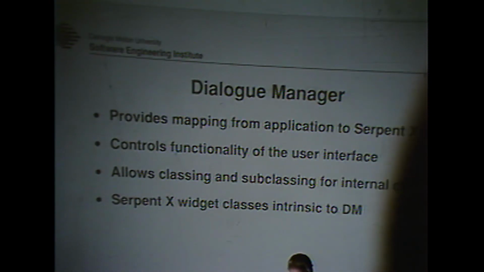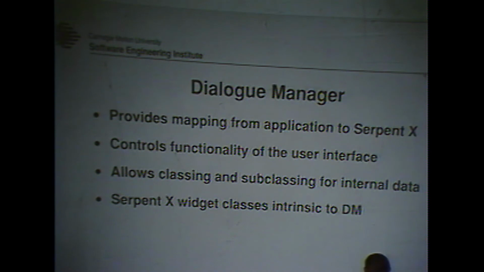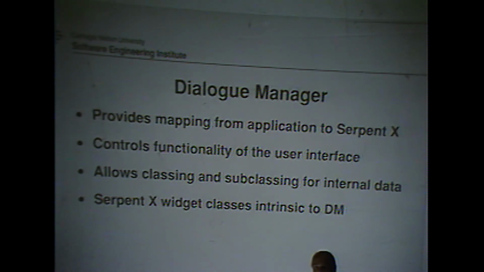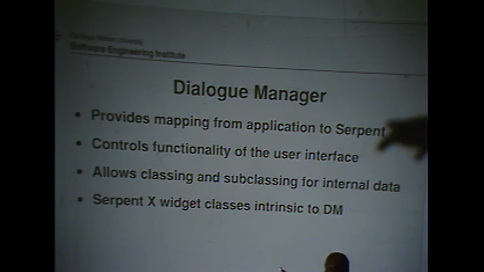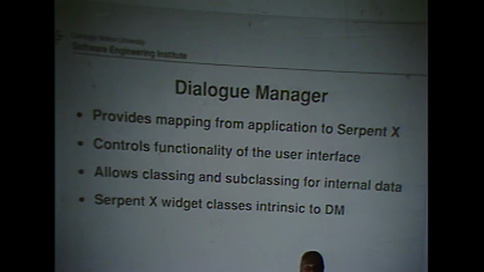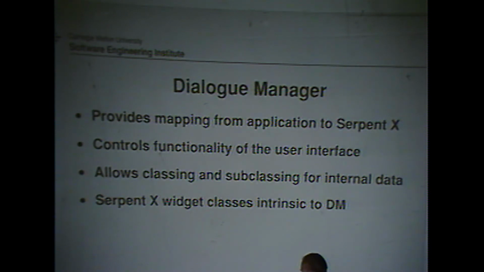Now, none of this system is going to work without this dialog manager in between to provide the mapping between the application data and the X data. We're kind of hoping that we can put together in some form a downsized dialog manager that's more directly connected to SerpentX, so that it might be more generally useful without having to have all the full-up, because this project's a lot bigger than I've described. I've given you maybe 50–60% of what the end result should be, but the other stuff is probably not of much interest to the X community, so I've left it out. But we want to be able to get a smaller dialog manager together, and if we can't write it, maybe someone here is interested in doing something like this, that would allow you to do all these translations.